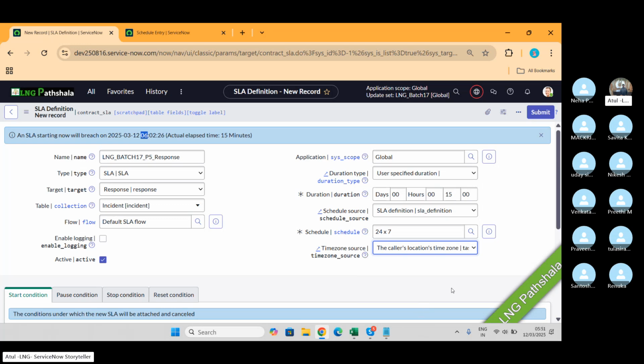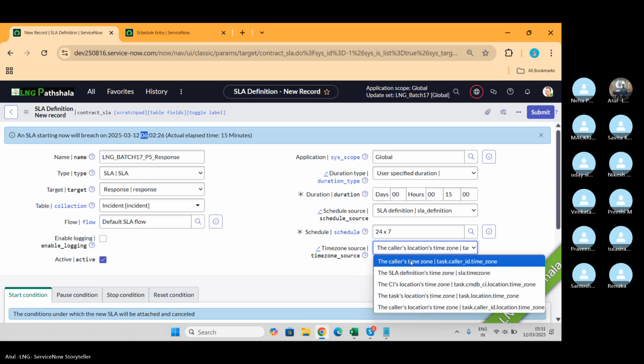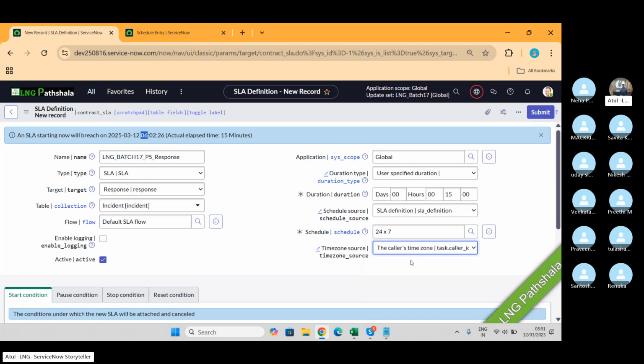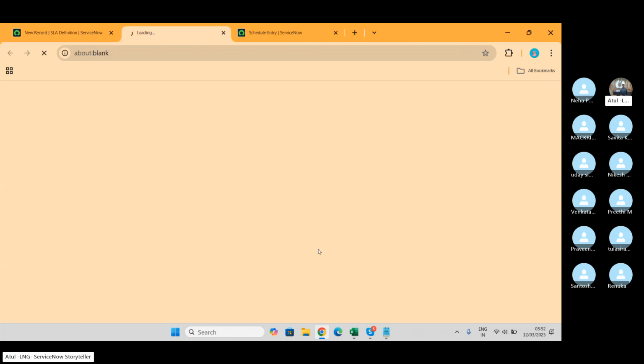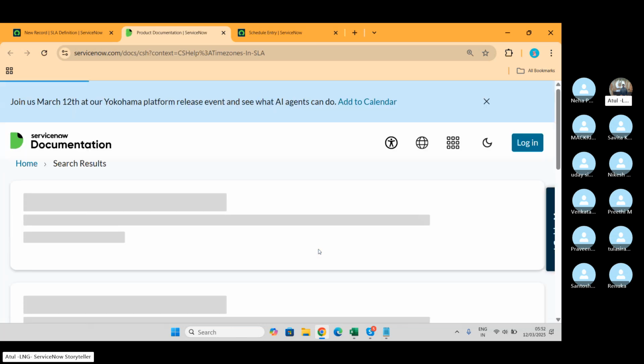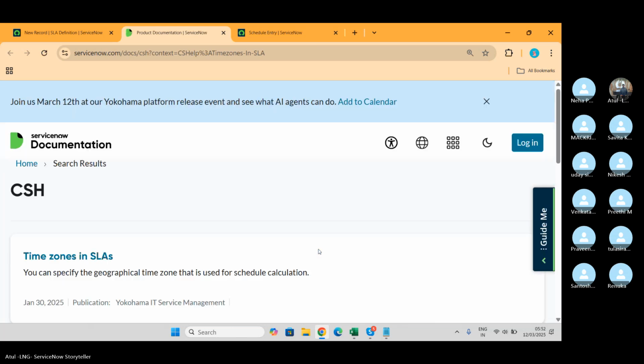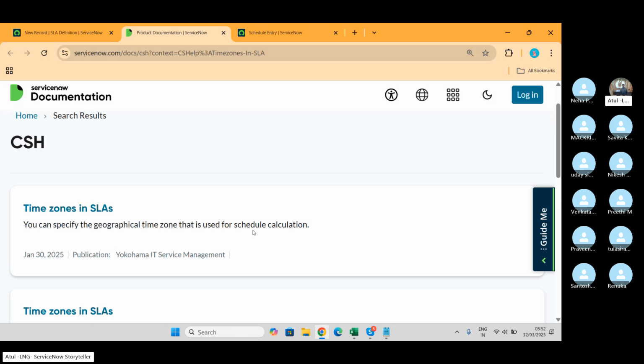In our case, we mostly use caller time zone. If you want to read about this, and I will say not if, you must read about this. Must. Go and search about time zone in SLA and read it. That is a must for us.